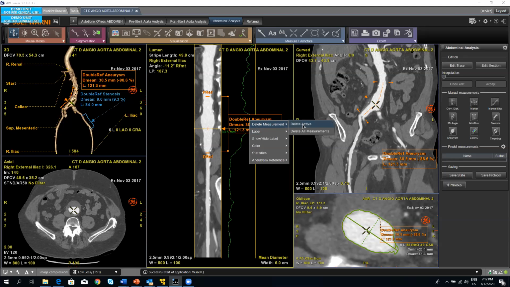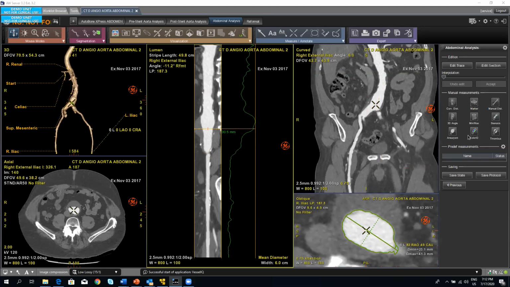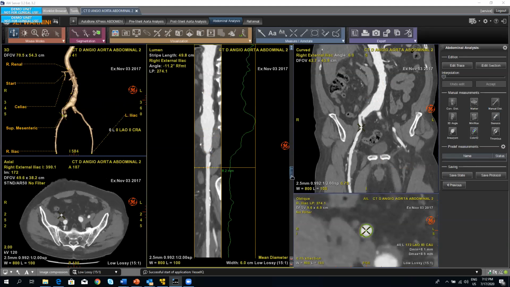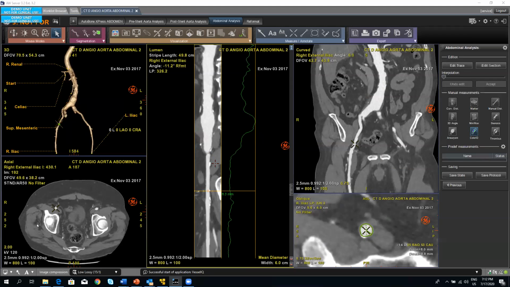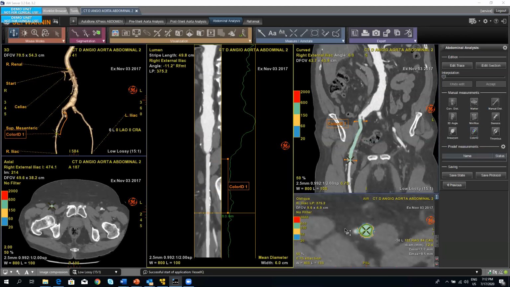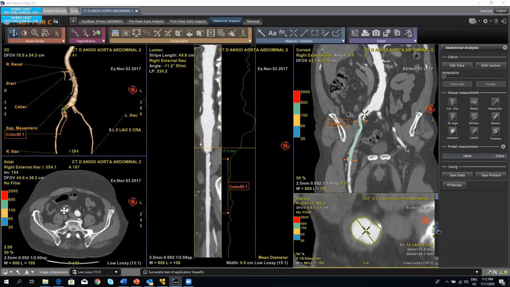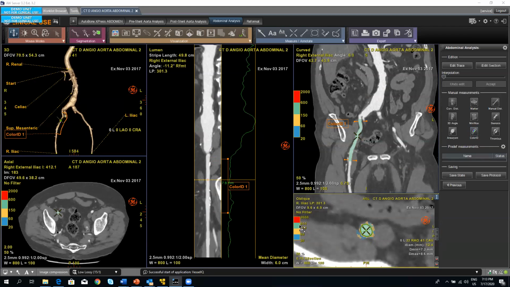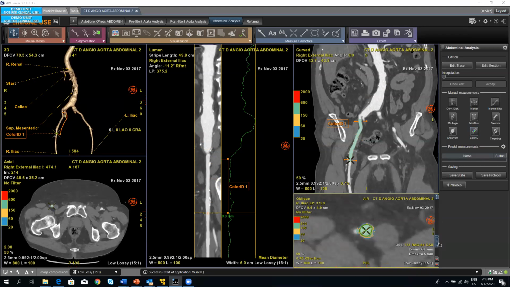Okay, so I would like to show you now this specific color ID tool. You will not find this easily on other vendors because some vendors have not developed this tool yet. And as I said, this is a tool that is by default on General Electric AW systems. So how can we use it? If you go to color ID and segment a region of your vessel, for example, from here to here, the system will color code your segmented vessel. Here you can identify calcifications. You can identify some calcified plaques or fat plaques, okay? So it's very easy to do and very easy to understand.